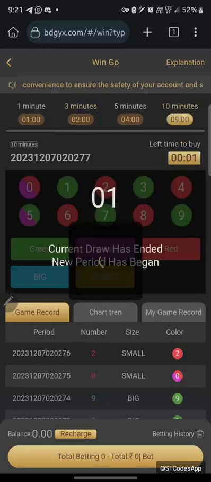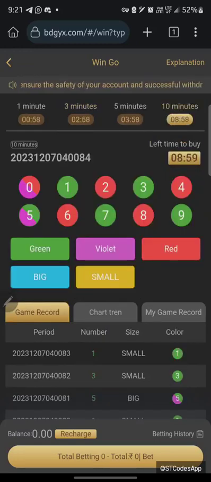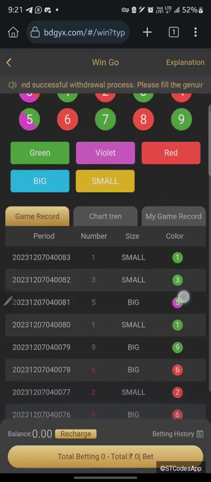Now, in some cases you will encounter some minor losses, and you'll be wondering what this purple is doing here. Sometimes it shortens the profit that you are supposed to get. Sometimes when we get to stage 4, instead of winning and getting much profit, for instance, if the signal that is being given is green, and during that stage 4 the green came out but it came out with purple, it will shorten the profit that we'll be getting.